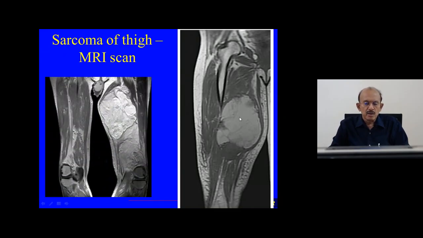But you can say which plane it is in. It is there in the muscles. And you can look at the blood vessels also. In some other sections, you can see the blood vessels. How are the blood vessels placed, the femoral artery? Is it being displaced laterally or posteriorly or superficially? You can make it out. So its relation to the vessels and nerves can be evaluated, and the extent of the growth can be seen. And which muscle compartment is being involved can be evaluated. Here, for example, the adductor group is involved. Here also it is the adductor group that is involved.